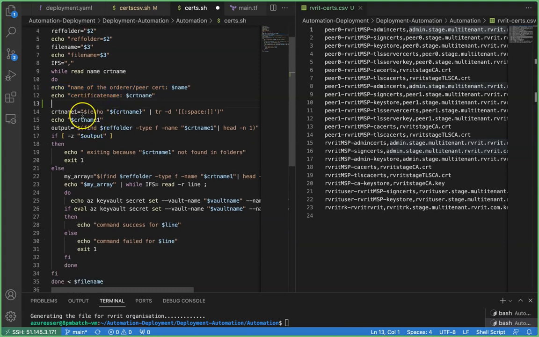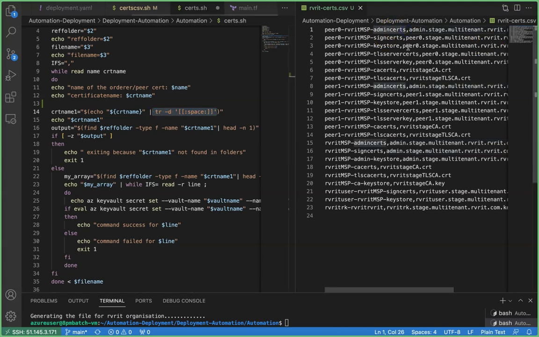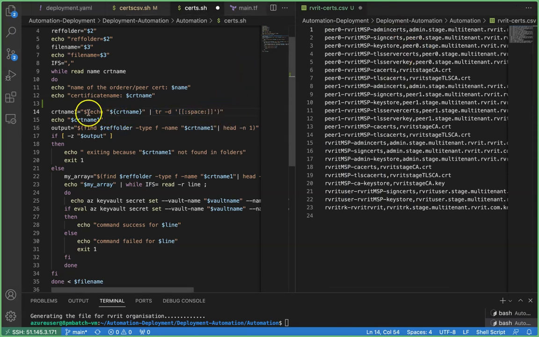the next command exactly. It's a new variable. You're considering CRT name. The point is, in shell script, we will use this particular command especially just to trim whether anything is there in the prefix or suffix, so that there are no spaces. For example, if you get a space here, that particular thing will be trimmed and passed on. That is why usually you will use that command, guys. Just to trim. After trimming, you are just passing that one to the CRT name one. There is a change in the parameter name. Now CRT name got trimmed and passed to the CRT name one. Now you are just printing CRT name one.